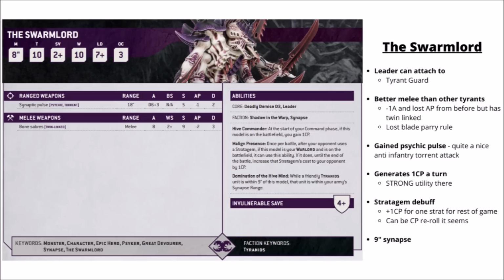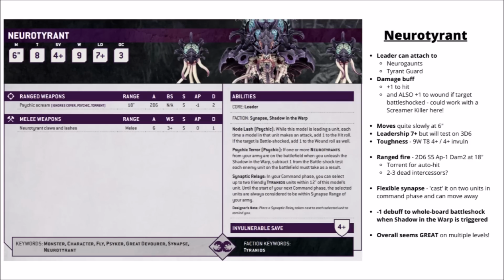Might be a bit on the high investment side though, and you'd probably need to get both of them a unit of Tyrant Guards to protect them. Lastly, for the Hive Tyrants, we also have the new entrant on the block, the Neuro Tyrant. This guy from the Leviathan box seems to be a little bit easier to kill than the other Hive Tyrants, only toughness 8, 9 wounds and a 4+ save, though again he does get the 4+ invul.